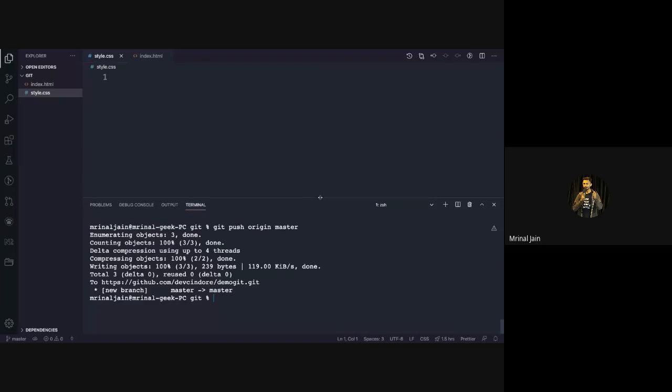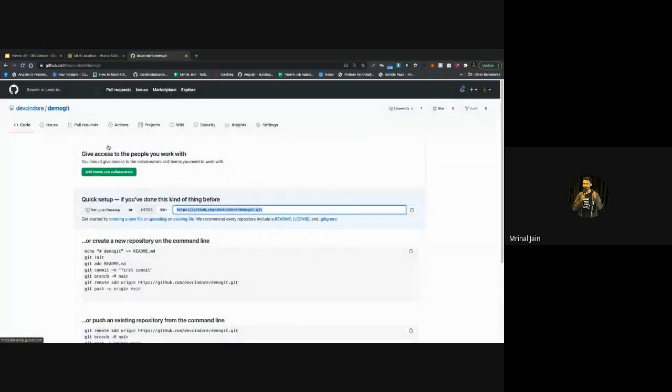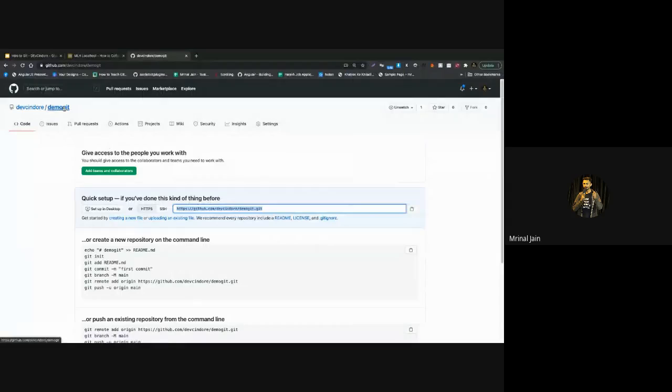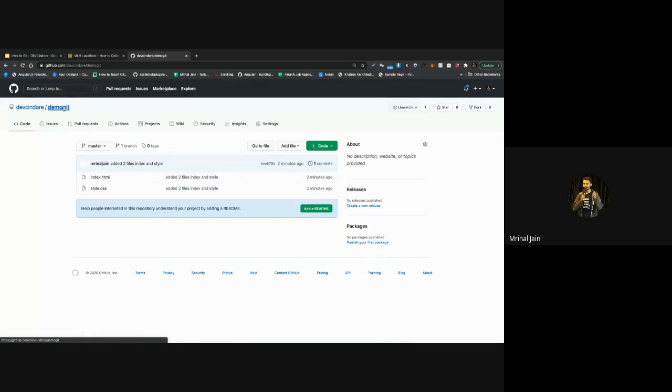I pressed enter. There are a few lines showing me the status that it's done 100%, compression done, and all this. It's just random information it's giving me. So now, as soon as I have written this command, let's go to our repository and have a look. Cool.